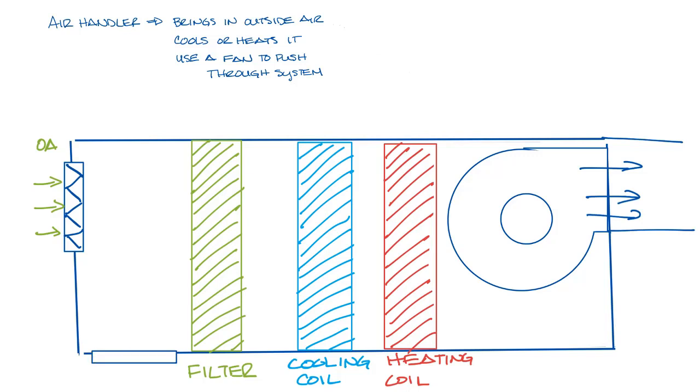The air handler will probably also have a return air damper. So we'll draw this down here. Often the return air is mixed with the outside air and recirculated through the space. So if you have a system that has 15% outside air, then the rest of your air flow, the 85%, will come from the return air, and it'll be mixed together and sent back out to the space.